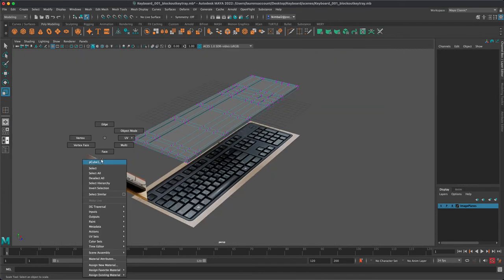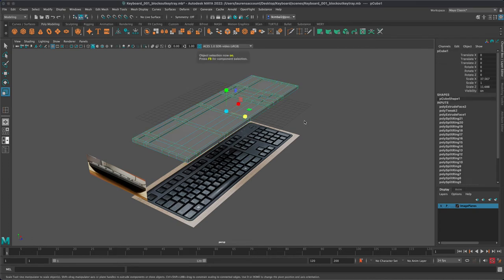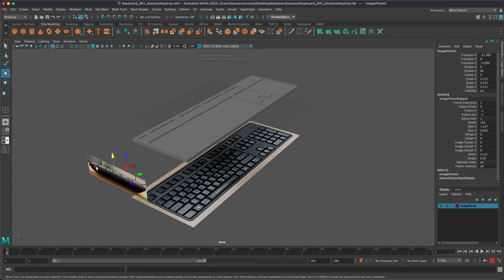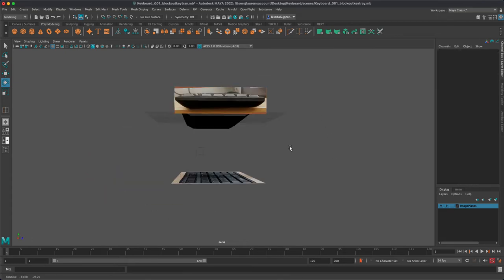And I'm going to grab this image. So let's turn off the image plane, grab the image plane's display layer. I'm going to go back to object mode, which is F8. And I'm going to grab this and I'm going to rotate this image 180 degrees. So once I've started to rotate it, I can go in the channel box and make it 180, or not 180, but 360. Okay, what is it doing? Oh, it's already set to 90. So negative 90. There we go.